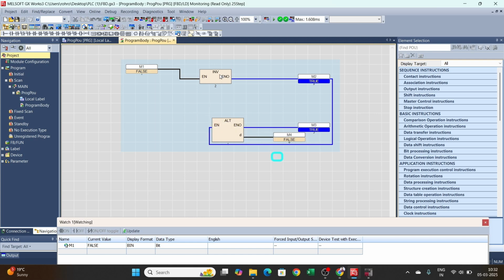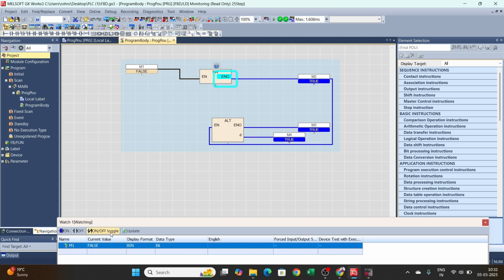Okay, and this inverse function, so this M1 is false, so it is now true. I will just turn this M1 on, so this will be off. Okay, and this ALT function is taking the last output.